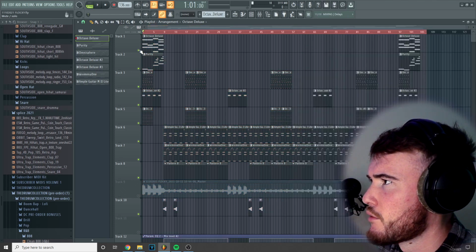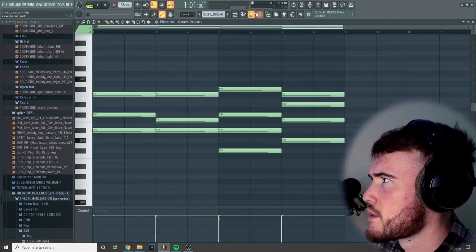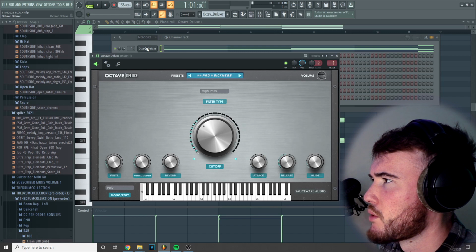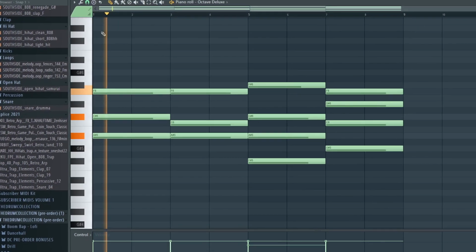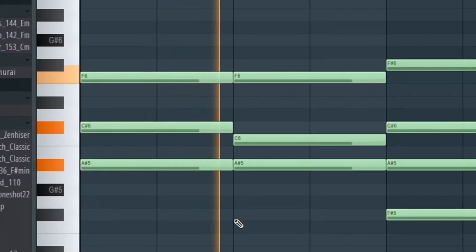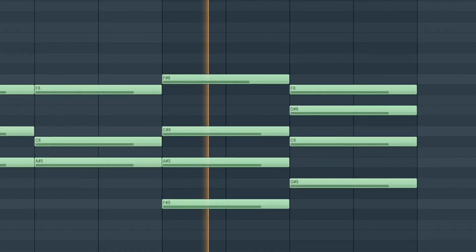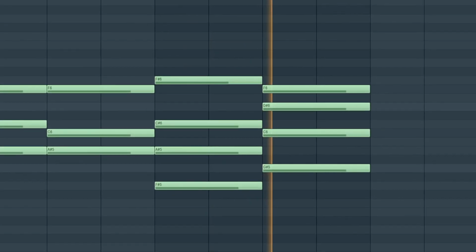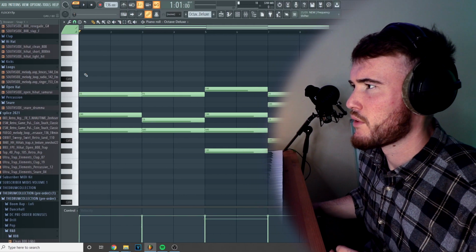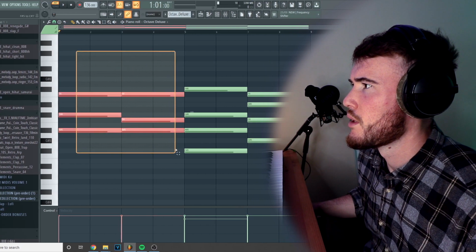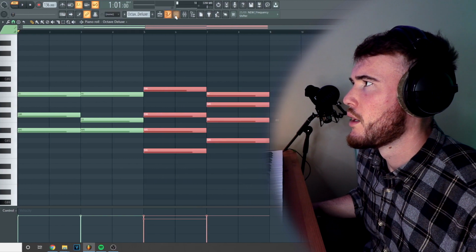The first thing I went to in this sample was these simple Mike Dean style chords with this sound here in Octave Deluxe, the Sickness pad. So this is what it sounds like. And that melody just has that retro feel. You've got that dark feel in the first two chords there, and then it's more of an 80s vibe at the end of that.